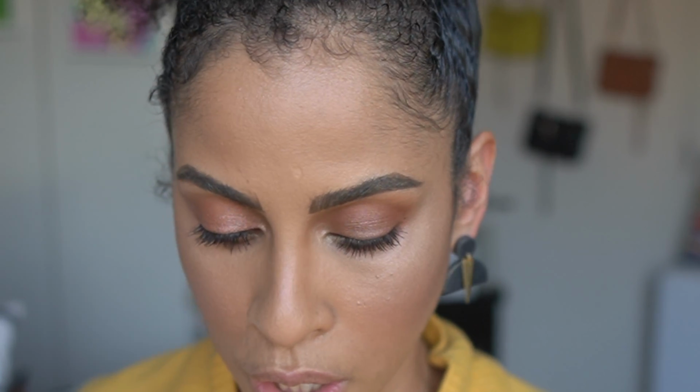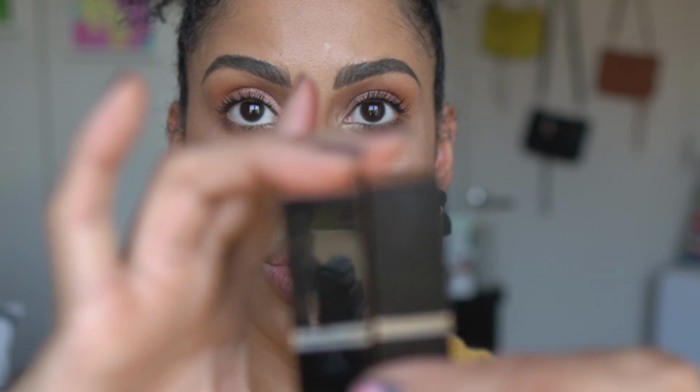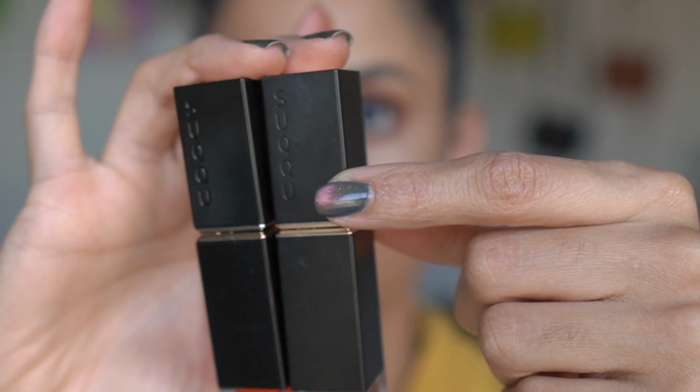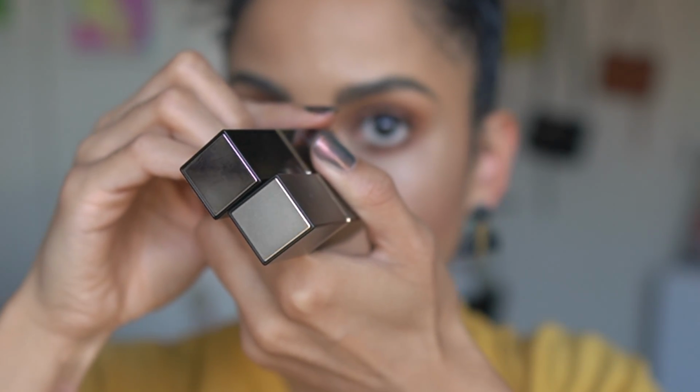I will do another video on the lip products because there are two lip products that release with the cream foundation and the intense cover concealer. They are called the Suqqu Comfort Lip Fluid Fog. Fog refers to the moussey matte finish. And there is the Suqqu Comfort Lip Fluid Glow, which is more of a shiny, glossy finish. And these are the two components here. You see that the Fog product is indicated by the matte finish and the Glow is indicated by the shiny black design. And the differences you see on the top of the component, I think is just genius.